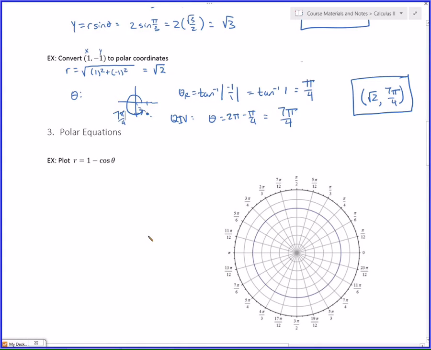All right, next up, let's graph equations that have r's and thetas in them instead of x's and y's. Now, if I gave you x equals 1 minus cosine y, or y equals 1 minus cosine x, of course you'd want to go straight to a calculator, but before you did that, you could also graph these things using value tables. You could just plug them into a chart. Pick a whole bunch of values for one variable, plug them in, get the other variable, and then go plot those points. So it works exactly the same way in our new coordinate system. Since r depends on theta, we're going to choose some thetas and see the r's that go with them.